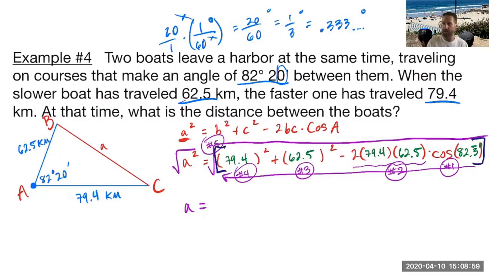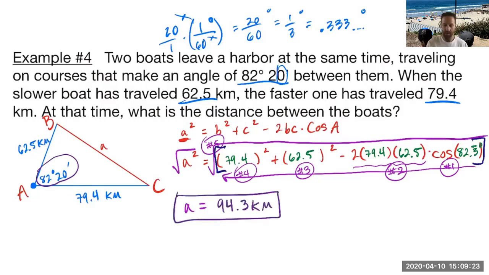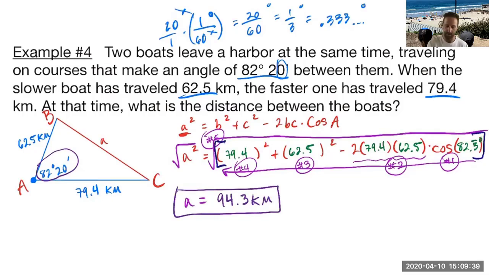Just be careful and make sure that your answer makes sense in size, but we should have found that this is 94.3 kilometers. And again, 3 significant figures or digits for our answer. All right. So again, not too bad. Hopefully you're feeling a little bit more comfortable as we progress through this video, and also as you practice these law of sines and law of cosine solving oblique triangles.